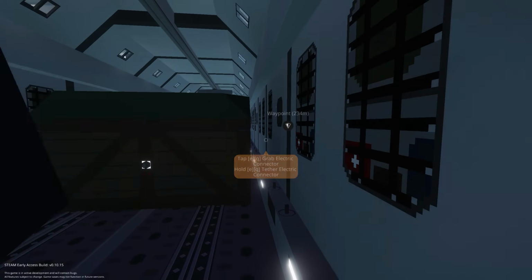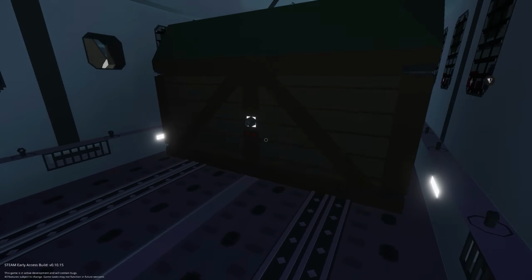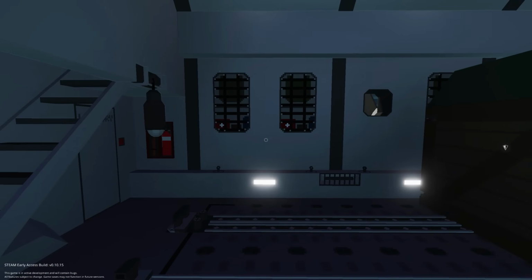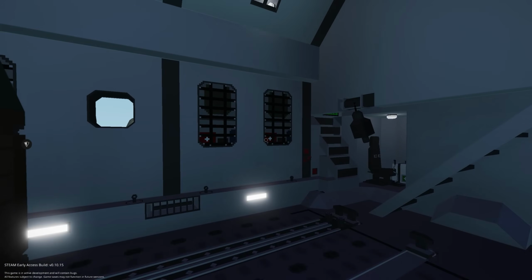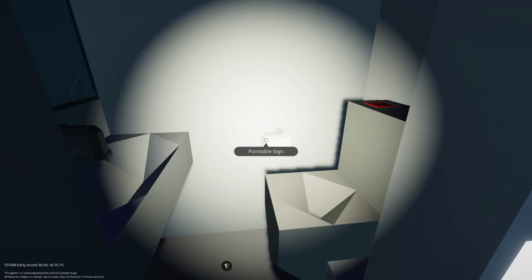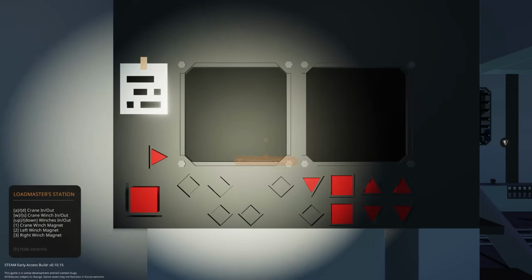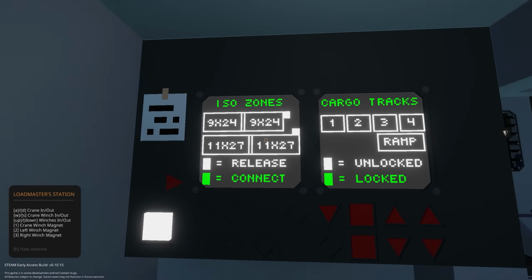Okay, so this version I chose to spawn in has some airdrops already inside there, which is pretty cool. We have the back of the hangar, which we can get to down there. Seems like nothing much. I like how he's even hidden the lights away. Very nice detail. Even these little night lights, very cool. Little lavatory in here. Toilet paper, wow, okay. Attention to detail is quite good. Let's see what else. We got a little, what is this? Load master station. So monitors with ISS zones, okay.